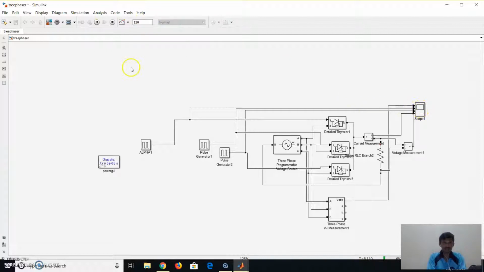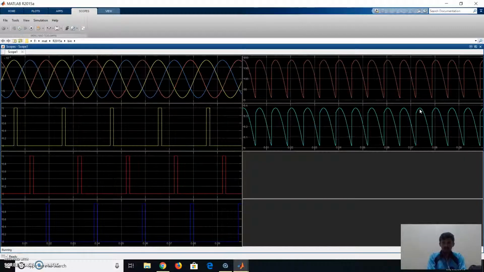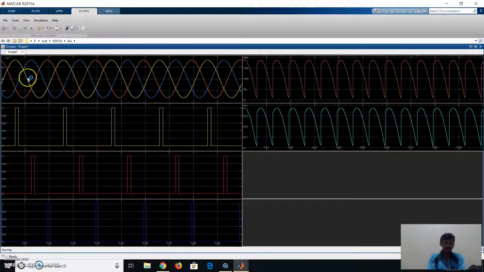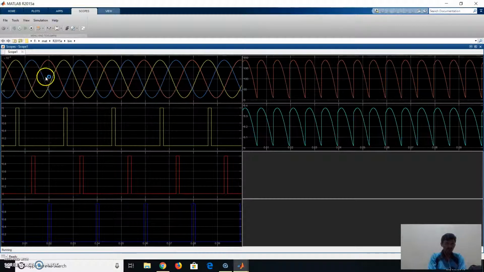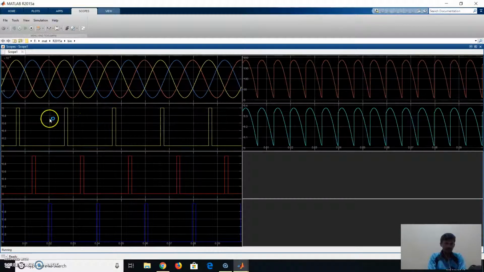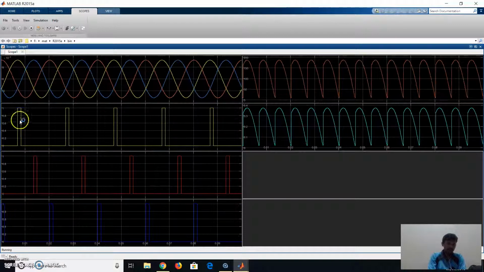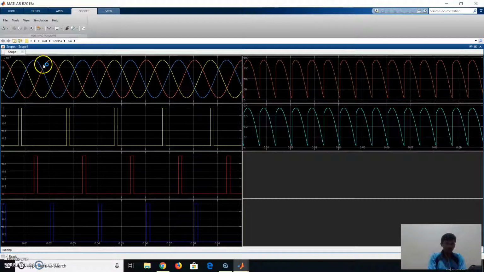After running, click on the scope display. Here we can see the input 3-phase supply. The first SCR is fired at a firing angle of 30 degree.